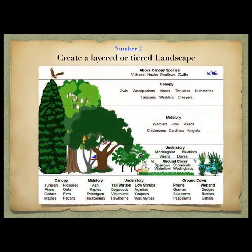The second principle is to create a layered or tiered landscape. When you walk out in nature you see there are tall trees, short trees, understory, and ground cover — different layers providing habitat for different birds all at the same time. Think of it like Epcot Center: somebody wants waffles, somebody wants a veggie burger, somebody wants a steak — you all go different places and eat different food. You can create an Epcot Center for birds.